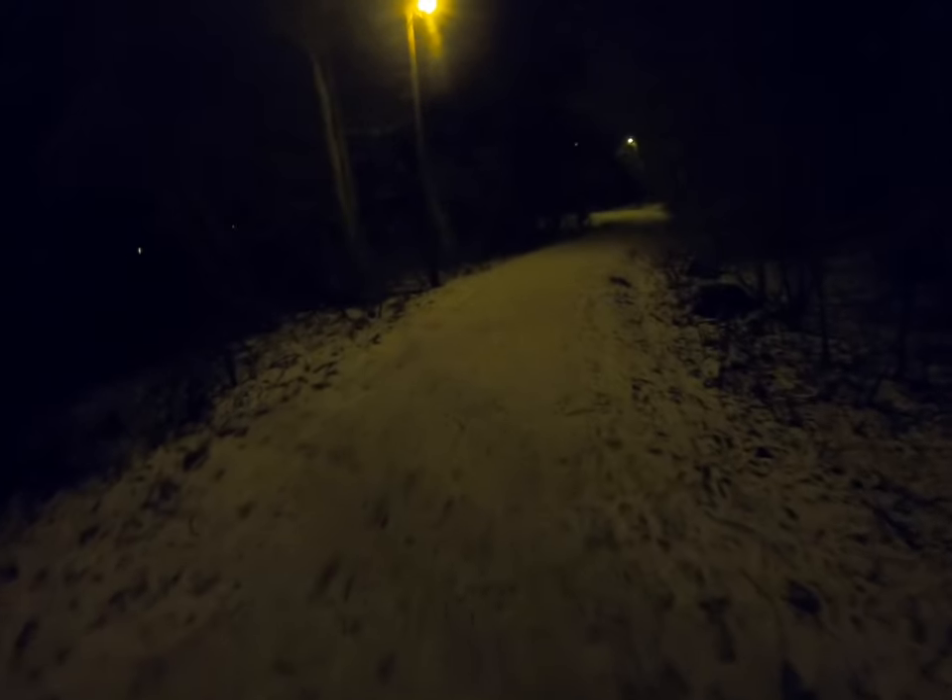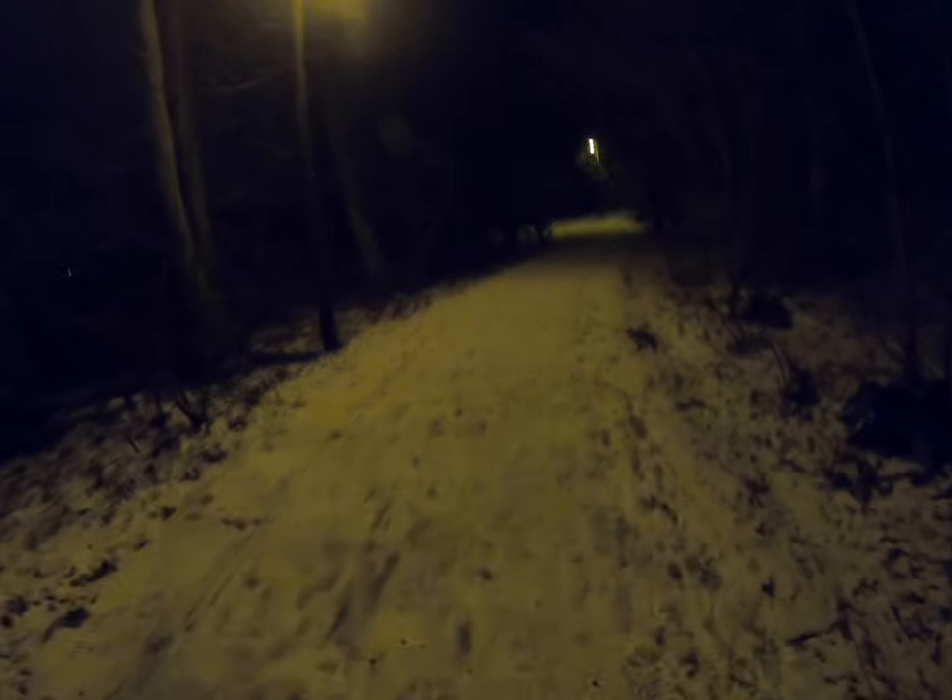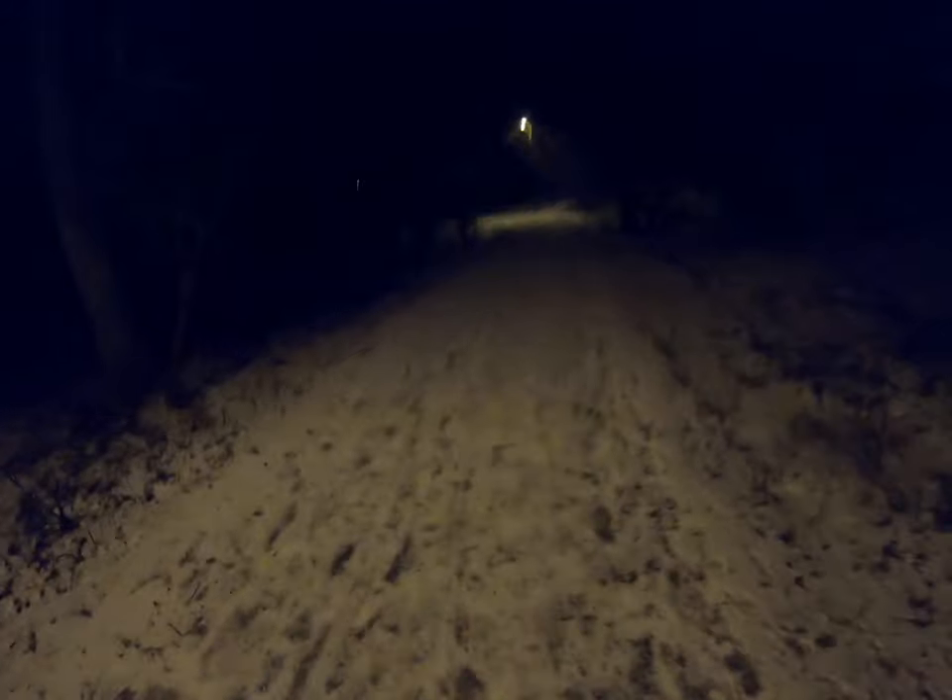Last year we barely had snow all winter, but this year we are lucky because we have snow, and the last weeks have been very nice. Unfortunately it doesn't come every year — these kind of nice winter days when the snow is just perfect. It's not slippery, it's white, it's not too hot so it's melting, and it's not too cold so you're freezing. It's minus three degrees at the moment. It's just perfect.